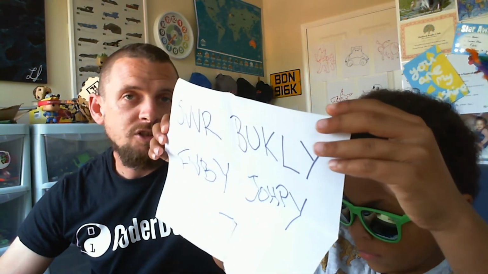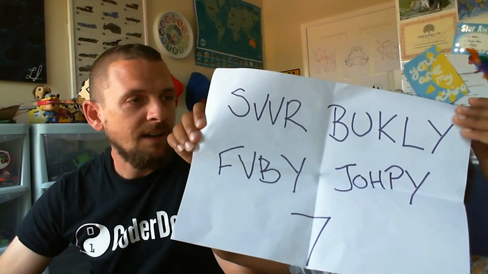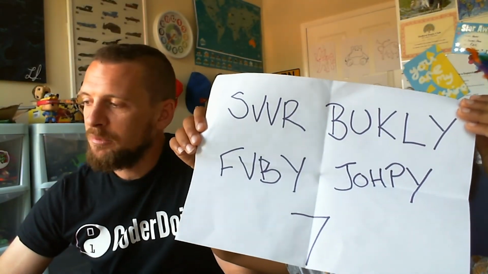Yeah, very hot. So the first thing you need for any decoded message is the message itself. And so Xavier's got his letter here. So do you want to open your envelope and we can show everybody what the coded message looks like? So it looks a lot like gibberish right now, so we can't really tell what it is. It's got a whole bunch of random letters and the number 7 on it. So that might be important a bit later. So we'll check that out. So let's pull that down.